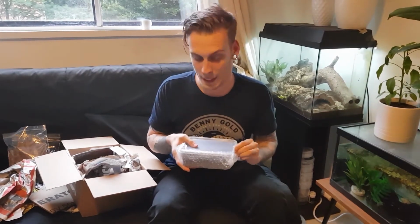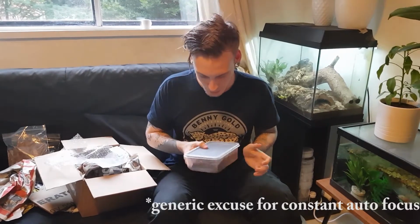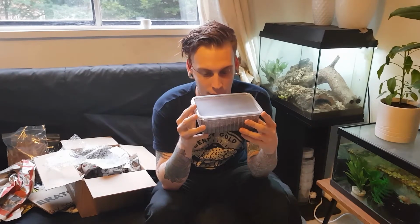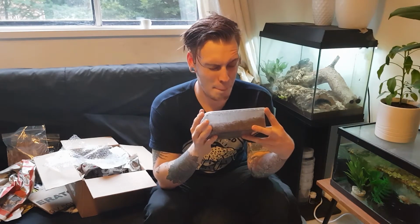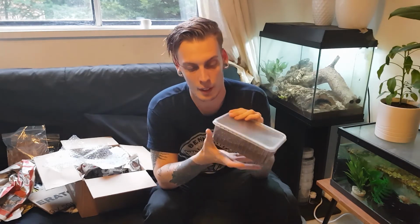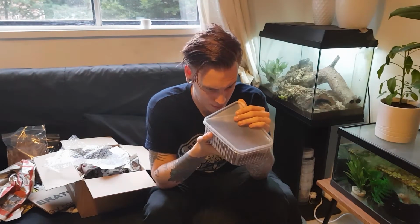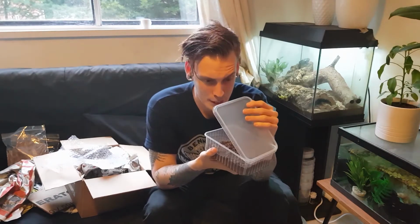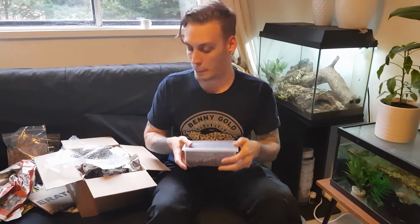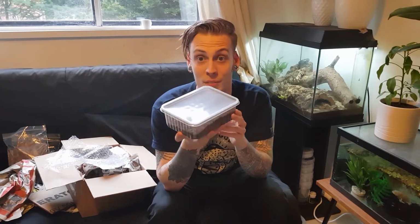Now I know the camera won't pick these up because they're too tiny, but believe me when I say I have never seen this many springtails ever. There is billions of them, oh my lord. And again, considerably cheaper for the amount that you get than a lot of other places. There's absolutely loads, and they're pinging all over the place, but awesome, that is absolutely awesome. Sorry, I've never seen this many springtails.